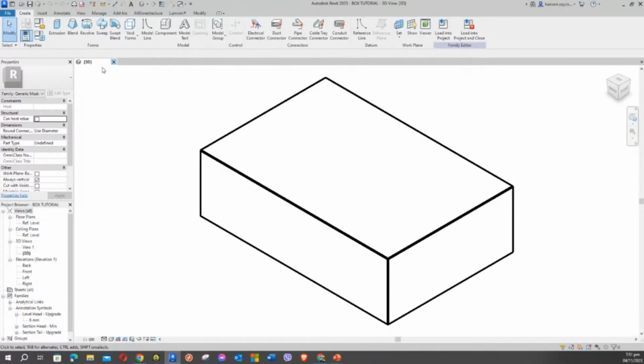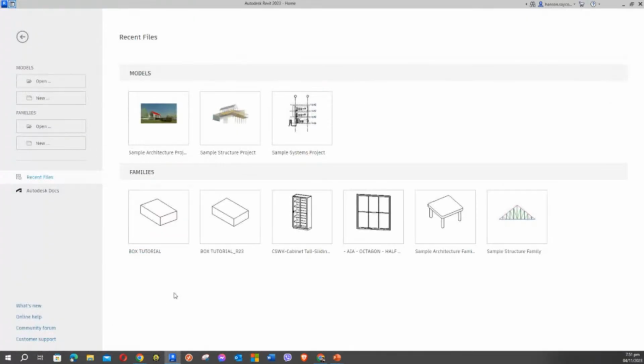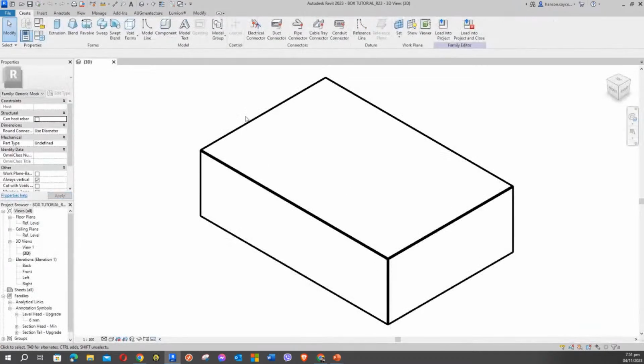As a practice, I'm always adding a suffix whenever I save a file: R and then the version, Revit 2023. So it's R23 because I upgraded it from the 2019.